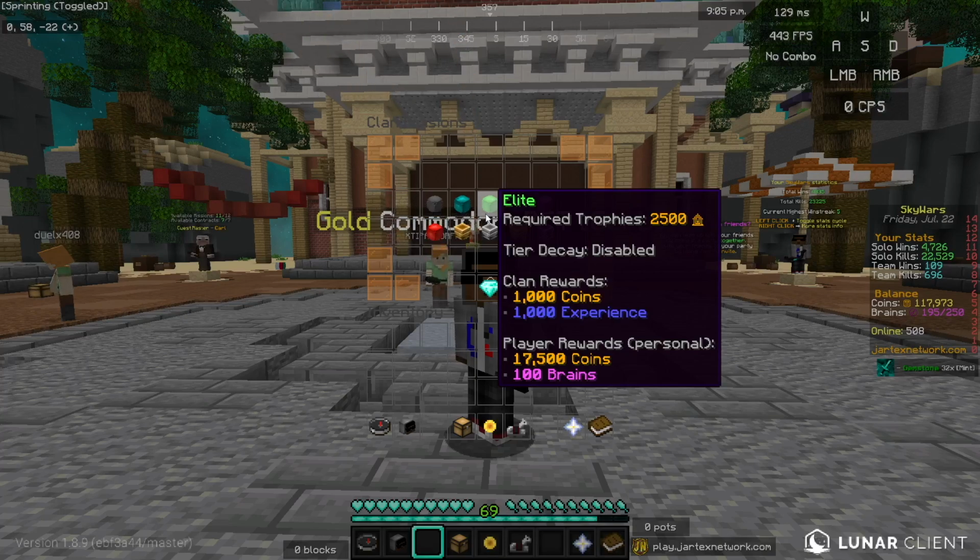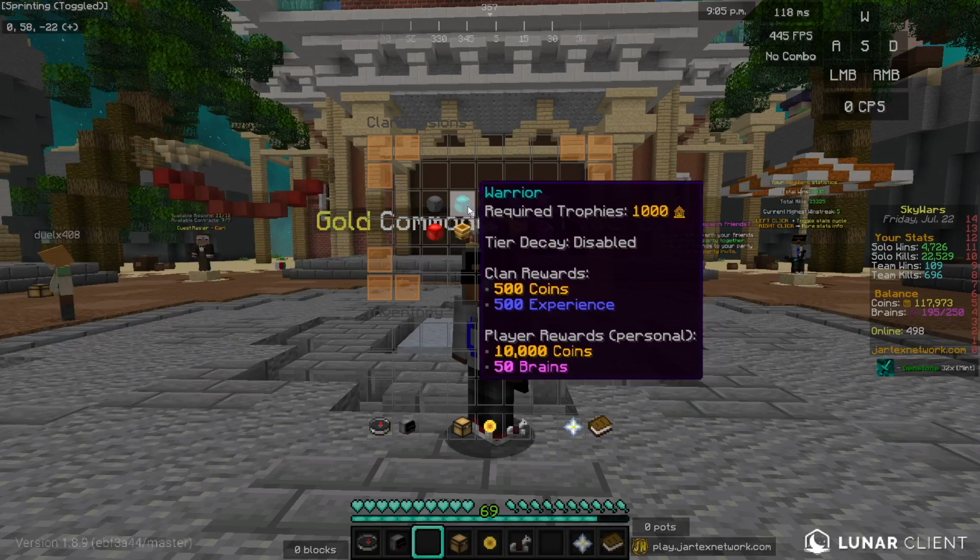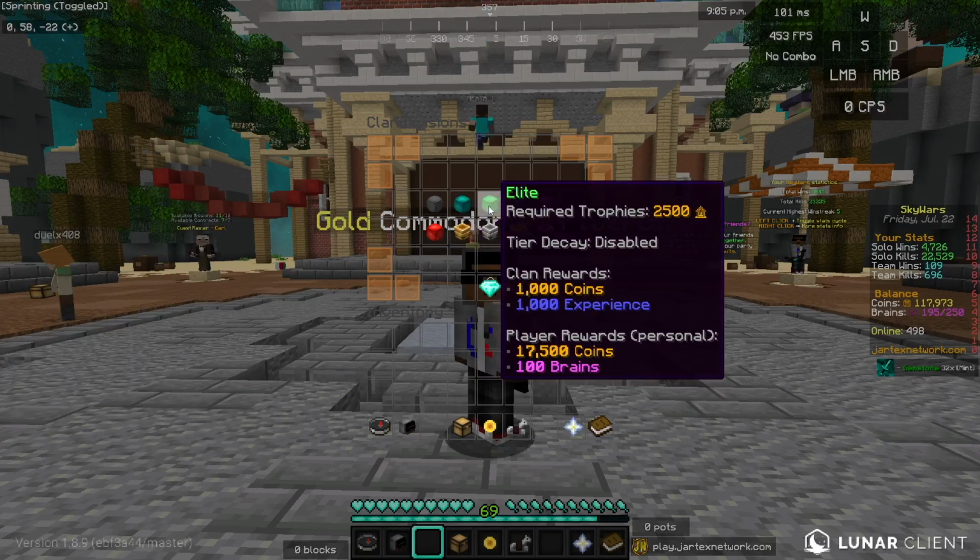Now, for me, being a good PvPer, I win more games than I lose. I have about a 4-point-something win-loss ratio, so on average I'm winning around 5 games per 1 loss, which means I'm gaining more trophies than I'm losing, so I'm going to go up higher in the ranks. But you can see that as I go on each one, the clan rewards and the personal rewards change.